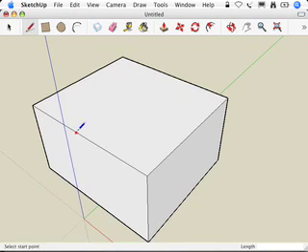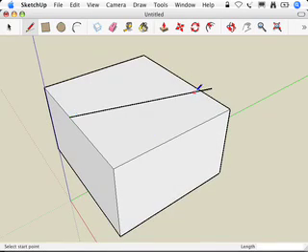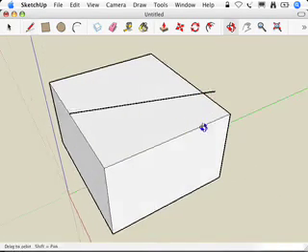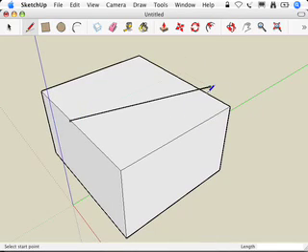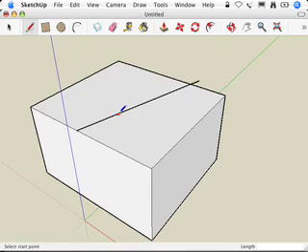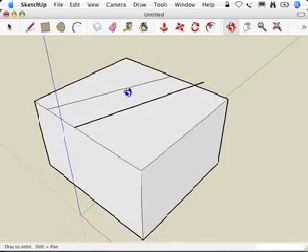I'm going to draw that edge again, but I'm going to make sure that that edge isn't actually ending at the other side of the box on that edge. What I've done is I've actually crossed this edge with the edge that I just drew. And notice how that line is thick now? So let's draw another edge over here that looks thin. Okay, so what I've got here is a thin edge and a thick edge.